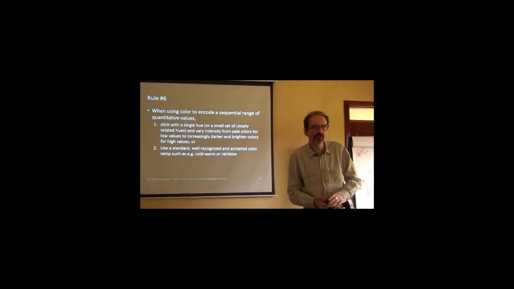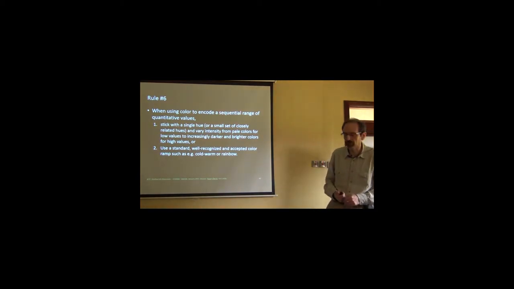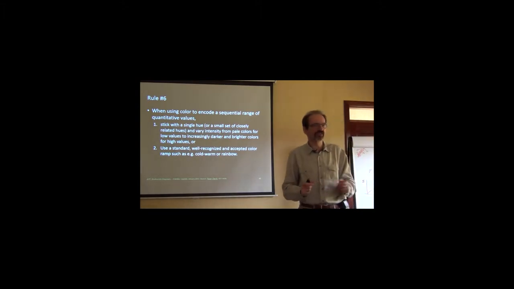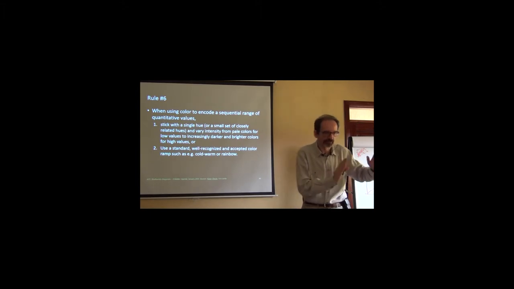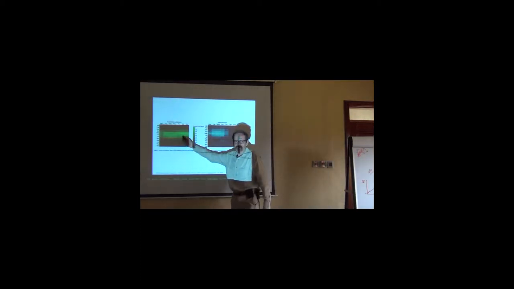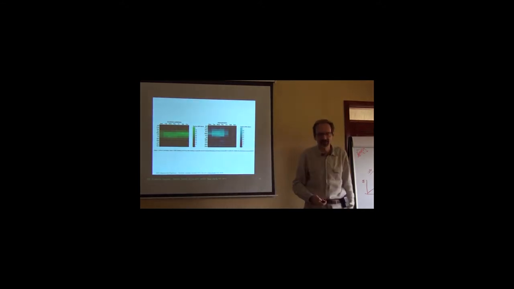Rule number six: When using colors to encode a sequential range of quantitative values, stick with a single hue or a small set of hues. Don't overdo it. Don't use too many colors. A set of hues that goes from dark to bright, bright to dark, often conveys the information when there is a gradient that you want to show. And try to use standard gradients. Remember this? The shades are conveying the information towards this Saturday, May. May and Saturdays are wonderful in Spain, which is where I wanted you to get. Or to the middle of the week, right here. And there is only one shade of color in each case. One hue of color in each case.